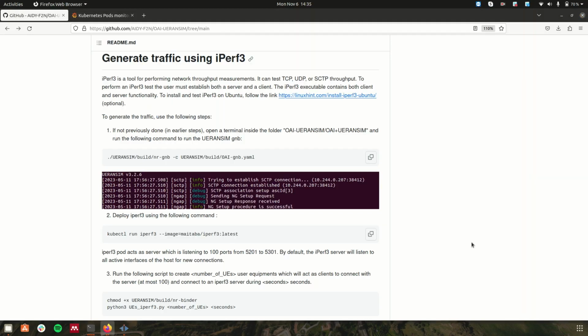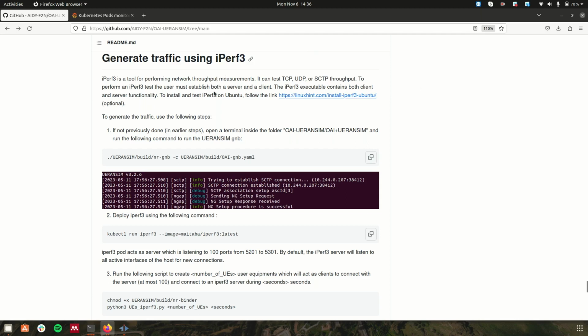And finally, after we set up Prometheus and our Grafana to monitor the memory and the CPU consumption for each pod, we can now generate some traffic using iPerf3 to check how the difference will be seen on the memory and the CPU.